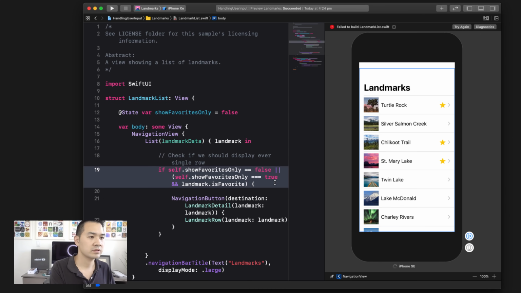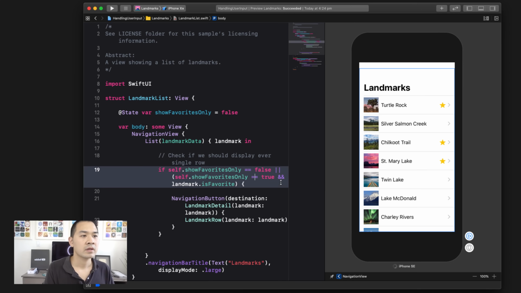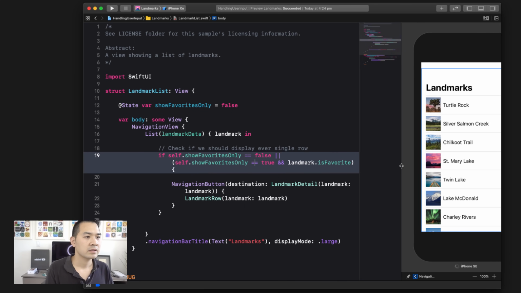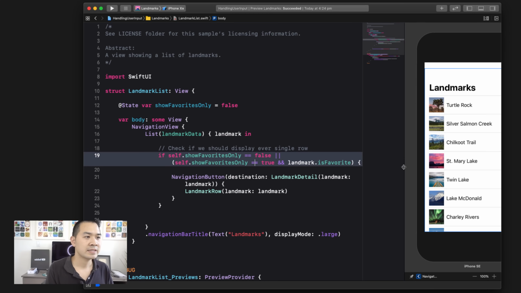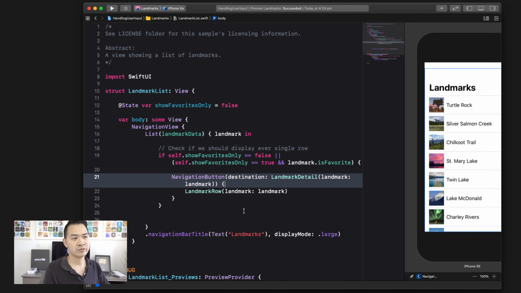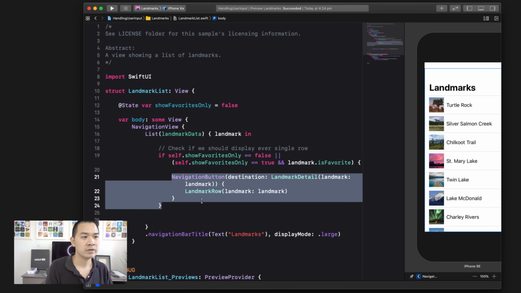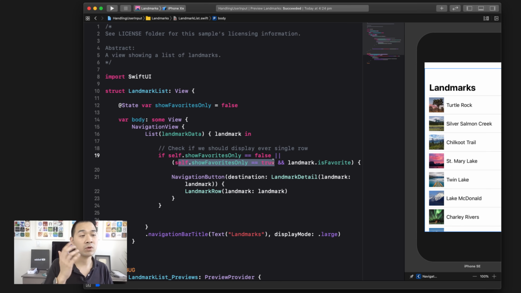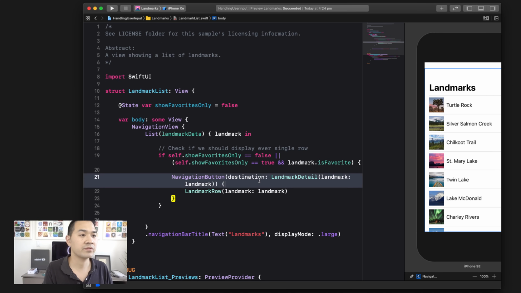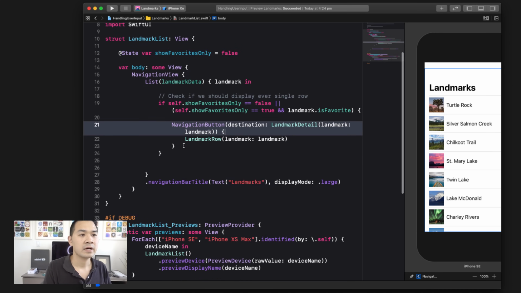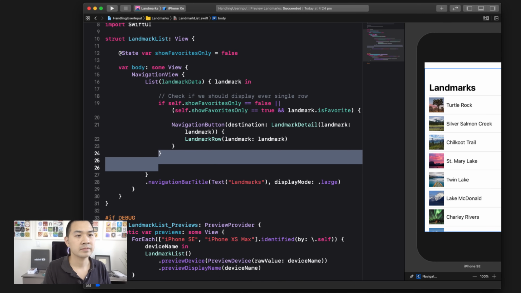So that might be a little easier to understand if you're not used to writing conditions. Right, so only show the row if favorites are false, meaning show everything, or if you only want to show favorites and this landmark is a favorite. So that's the more verbose way to write it. Both will get you the same thing.